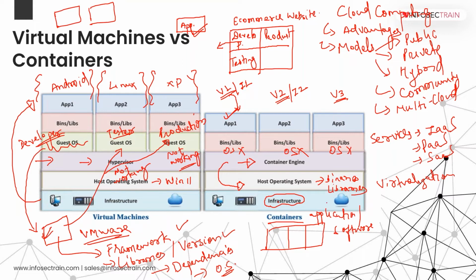Now the most famous container engine is your Docker engine.